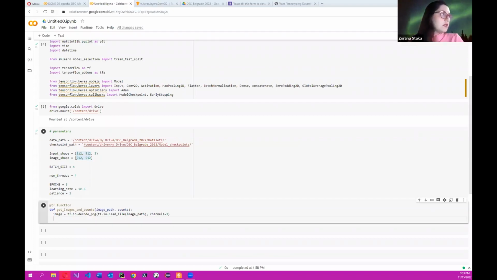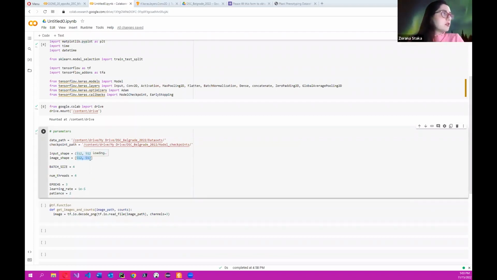So you can try out some other dimensions. You can maybe try 256, that's half of this, but just remember to change it here and here. That's why we have parameters, because if you want to try out your convolutional neural network with different image dimensions, you just change it in 2 places.